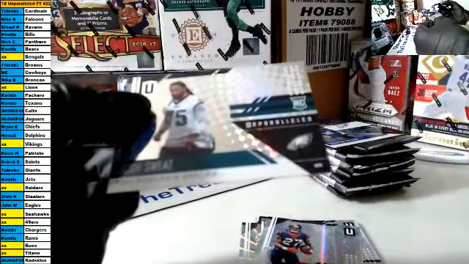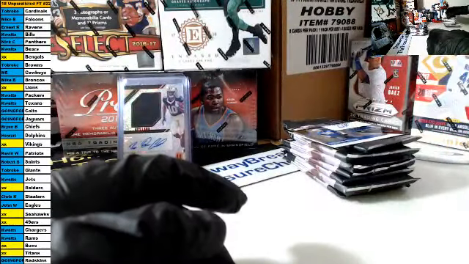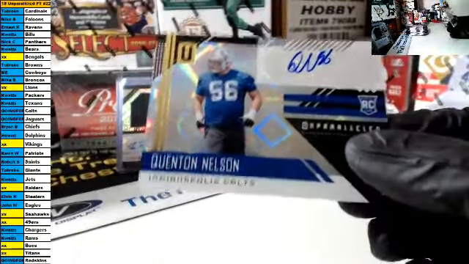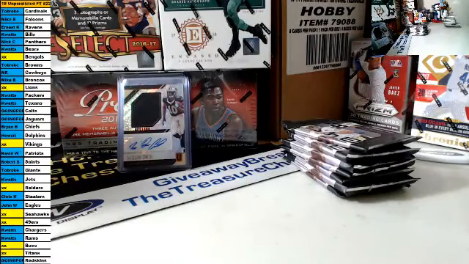Grice and Sweat Ruggie. I will check the numbers. One hit is gone. 200 out of 200. Stephon Diggs for the Vikes. Nada, nada, nada. There you go, two broke. Got a hit for the Colts. Well, so much for slow rolling it.